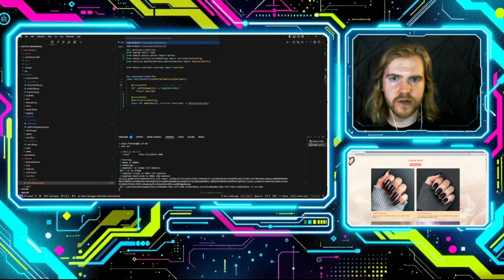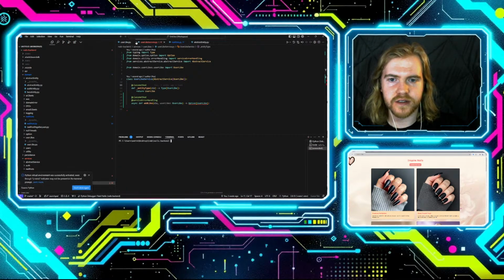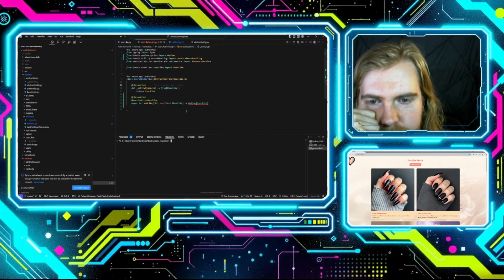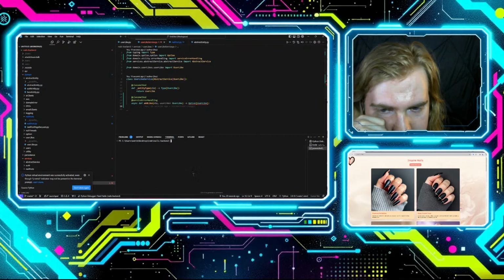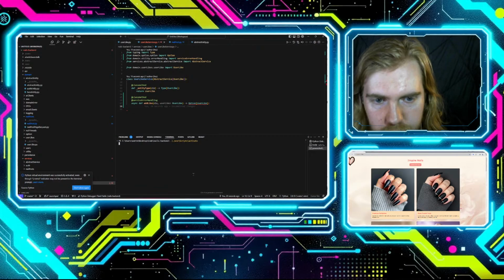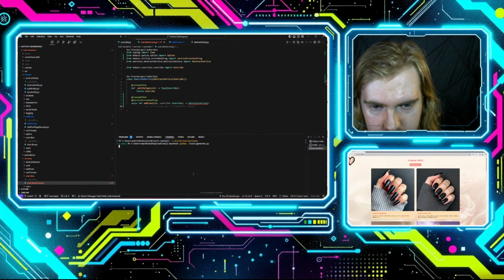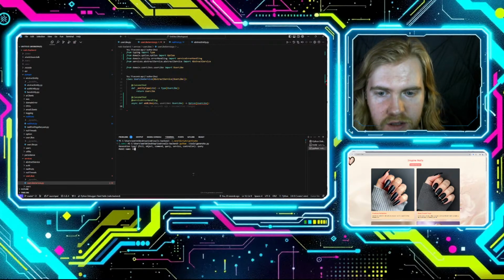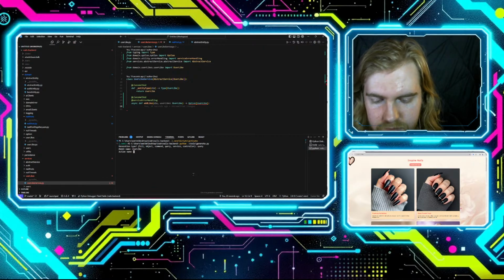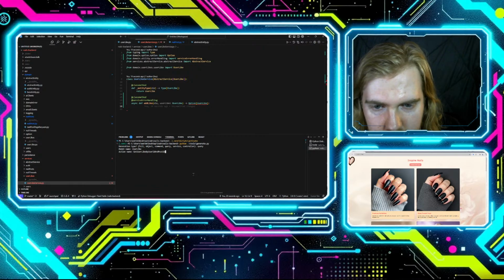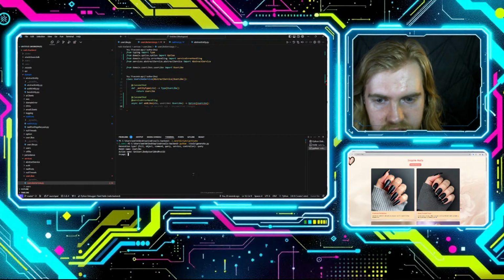I have a tool here for generating new queries. This tool, Python tools generates. And then we generate a query for user likes: get user like by user ID and post ID, just to see if it exists.